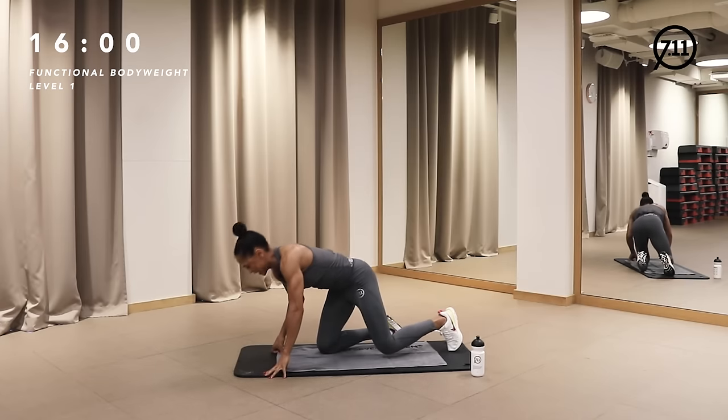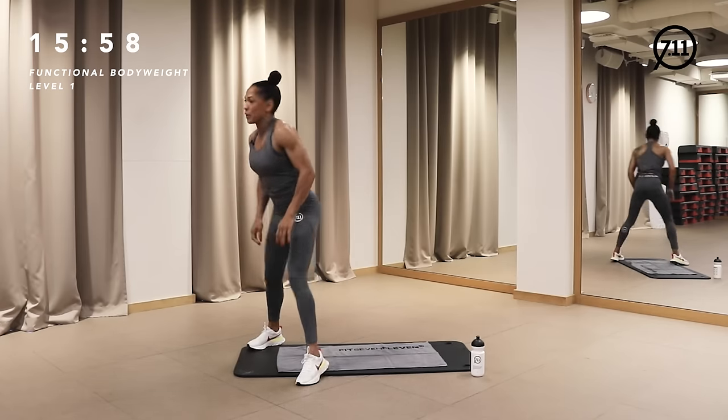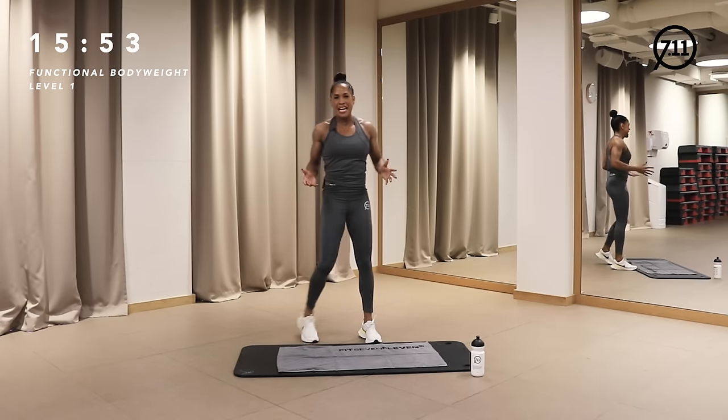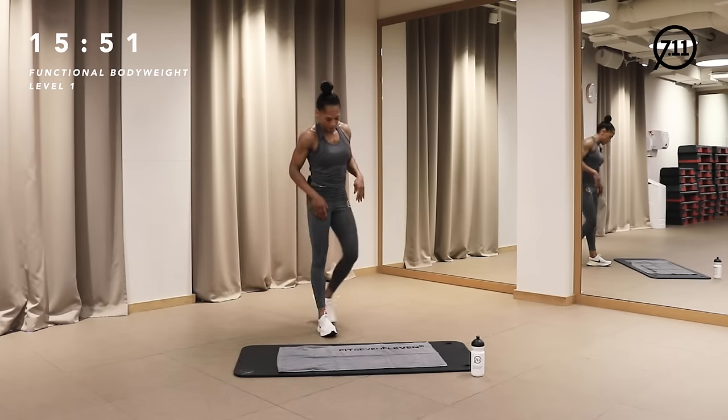So this was really hard. It's not always my favorite doing side plank, as I'm really honest with you, but it's really important, okay? Let's go to the center.